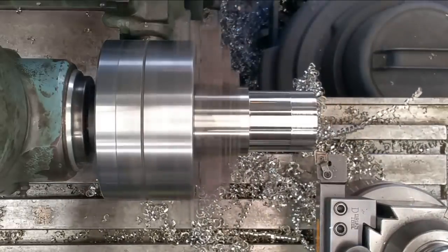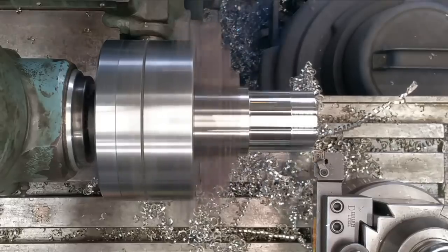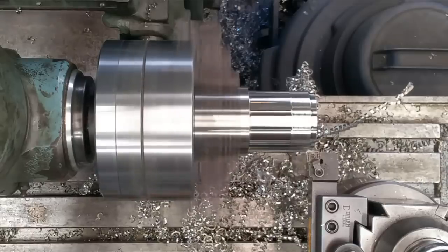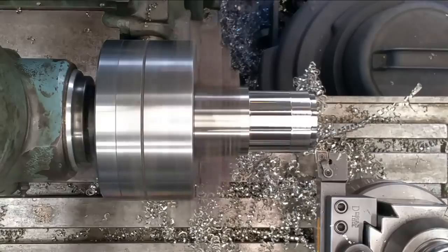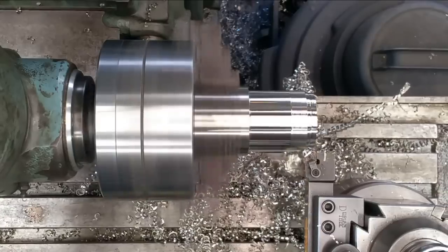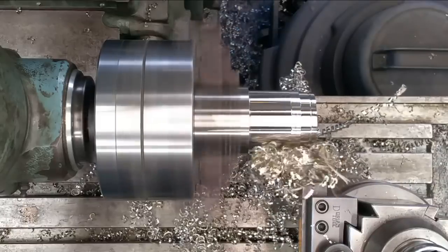All right, let's see if this will take 75 thousandths here. Here we go. Not quite. We'll just back it out to about 50. 50 per side seems to be a comfortable cut right there.